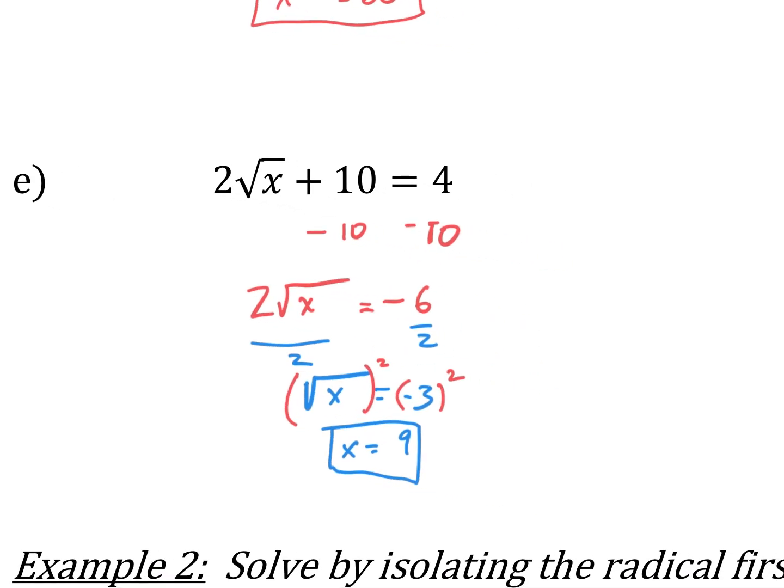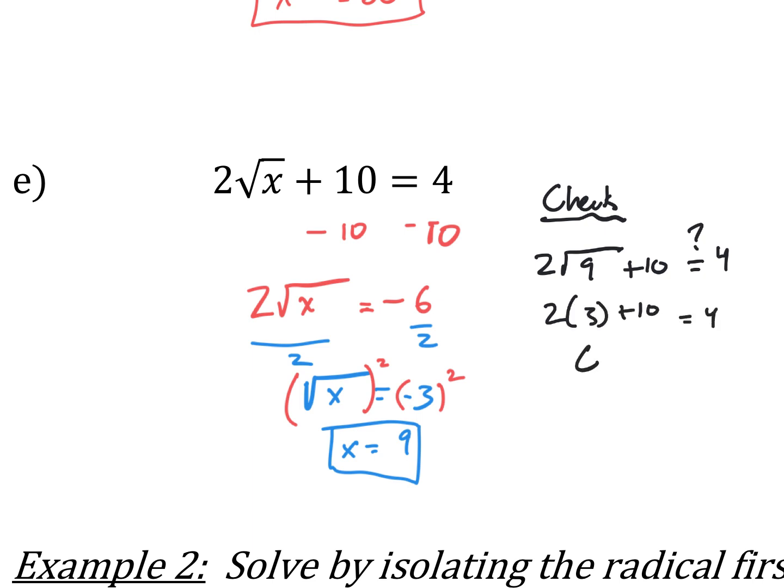All right, looks like a good answer. Nice and simple. Now, let's check that out. Is 2 times the square root of 9 plus 10 equal to 4? Looks simple enough, right? So 2 times 3 plus 10. Okay, so that's 6 plus 10, and 6 plus 10 is 16. Is that equal to 4? No, it is not. Something happened here. Did we mess up on our algebra here? Nope. Did we copy it down wrong? Nope. Should probably check those things because that is possible.